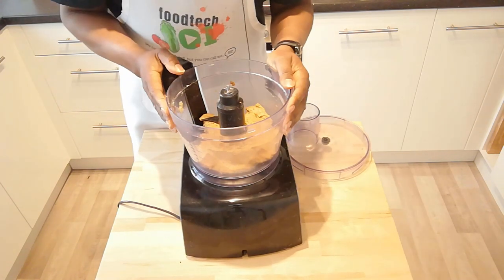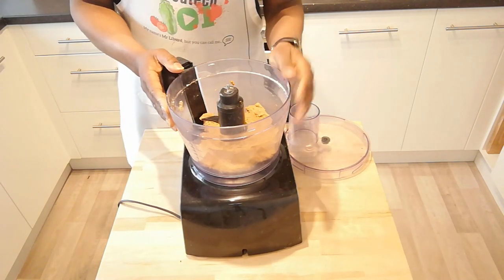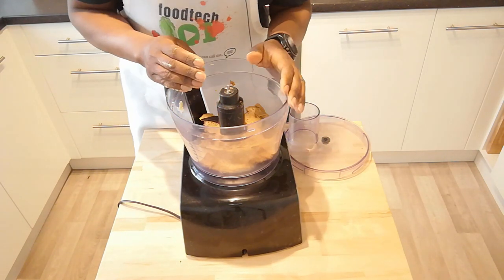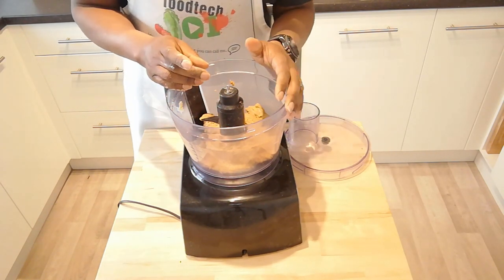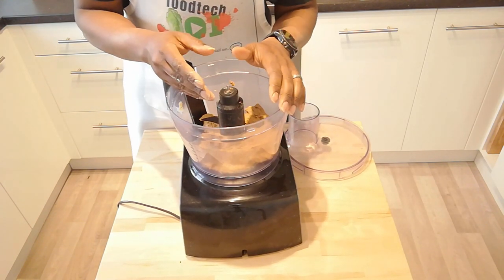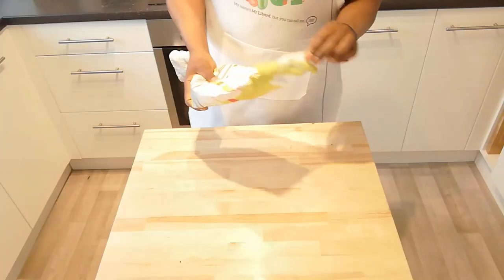Okay, now, as you saw, I didn't quite add all the 150 ml of water because of the fat and also the sugar, it's blended down and we've got our dough consistency without adding that much water. So I'm going to take it out and knead it now for about 5 minutes and then leave it to prove.